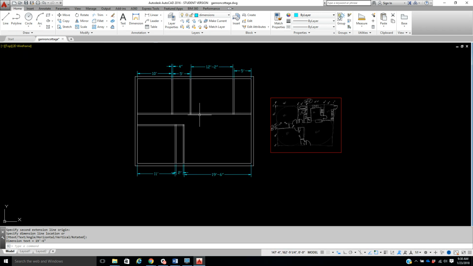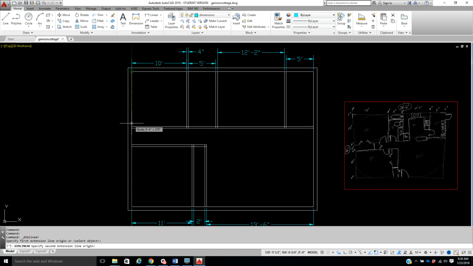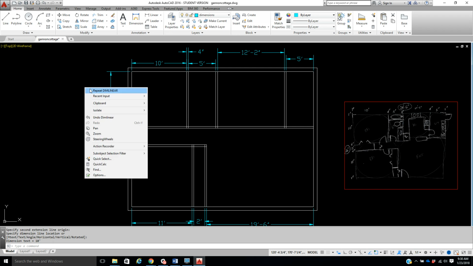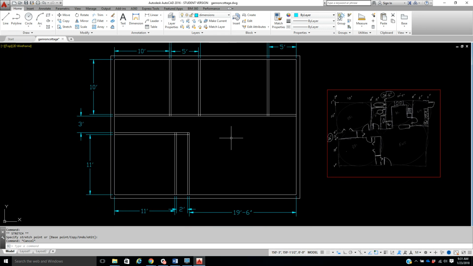Okay, so you can see I have this, and let's throw these dimensions in so we can at least tell what sizes some things are. Okay, so let's go to here, and I definitely want to see that this hallway is 3. And check this out. If that 3 is in your way there, you can put it right up to the middle if you choose. So at least I have some dimensions. And if the dimensions get in the way, I can always freeze those off. That's not a big deal.